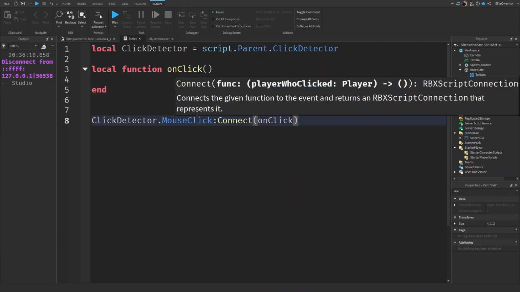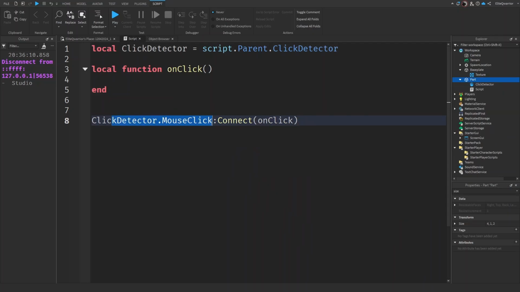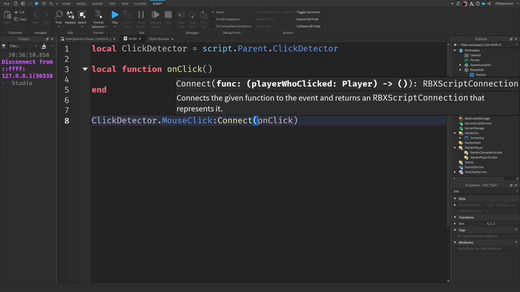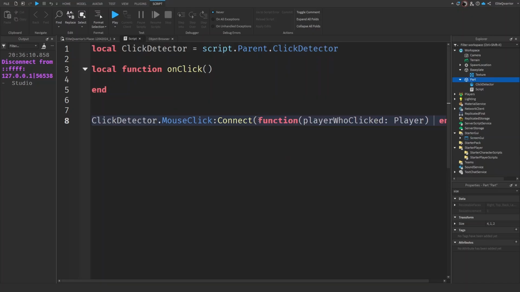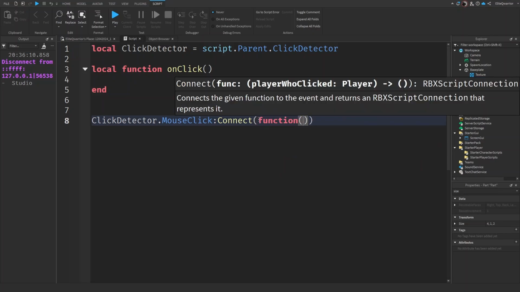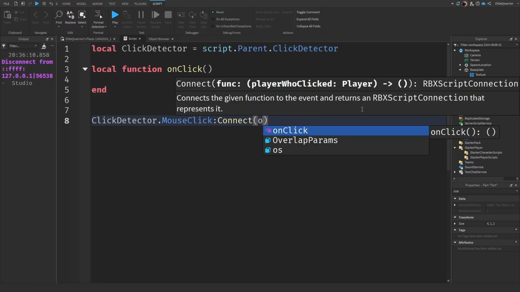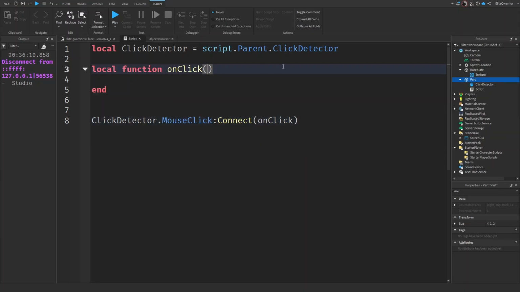And what this will do is, since this will return the person who clicked the thing, first of all, it'll listen to who fired the mouse click function, and it's also going to tell you the instance of the character, so who actually clicked, in their character in game. And it'll put that into a parameter, right? So instead of saying function like this, we say player who clicked. See, it's right here. All this does is by adding on click, we are going to immediately pass in the player who clicked parameter. So I'm gonna write this player who clicked.